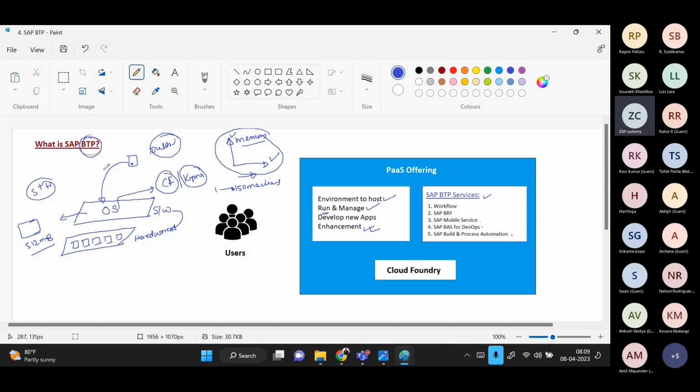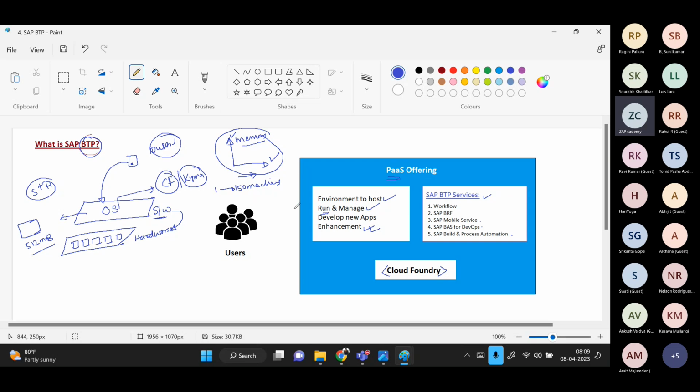So this is where SAP BTP is going to be playing a very crucial role for managing and hosting your application, which comes under this PaaS offering, platform as a service. Make sense? So here, Cloud Foundry is the software which is coming here and which is managing all the hardware here. Now in the next slide, I'll zoom in on this Cloud Foundry and clear your confusion about this hardware and software part. So understand, BTP is a PaaS offering from SAP.